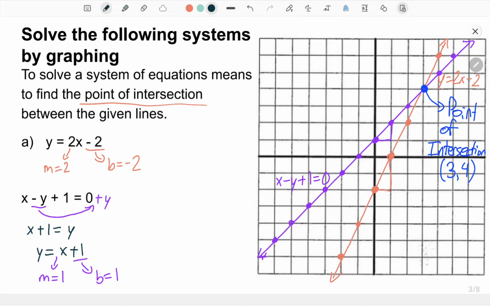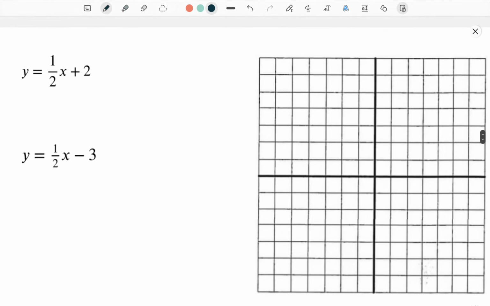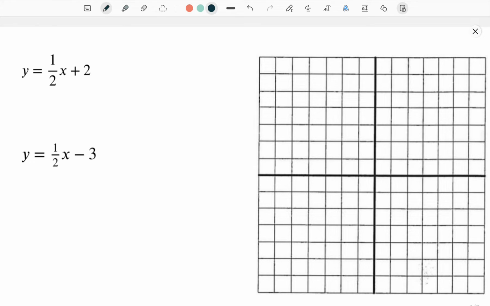Okay, let's continue and take a look at this second one. In the second one, both our lines are in slope y-intercept form, so that'll help speed things up. But let's begin like we did the first one. Graph the one line using the slope and the y-intercept. We're going to go to 2 on the y-axis and then use the slope. This time the slope is a fraction, so this just means for every 1 we go up, that's the rise, the run is 2. So we go across 2 and up 1, or you could think of it as up 1, across 2.